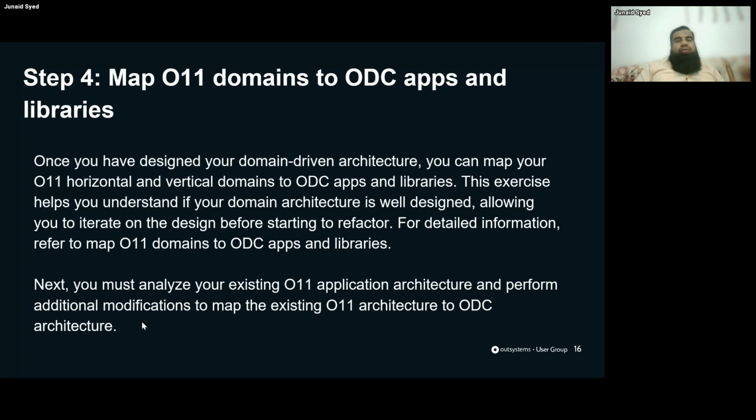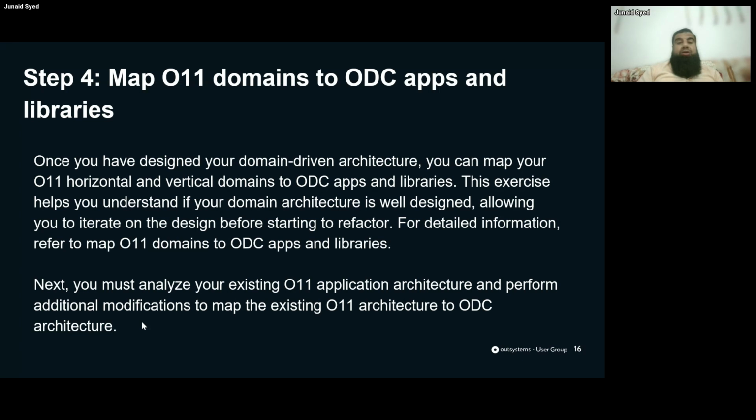So you club everything now into a single unit, which is called an application in ODC, which was not the case in O11. In O11, I could put a single module in a single application, and then another core level module in another application, and so on. But when we come to ODC, there is either an app or a library. Most of the business related stuff goes into an app only. Which means everything that belongs to a domain gets translated into one or more applications. I'm talking about vertical domains.